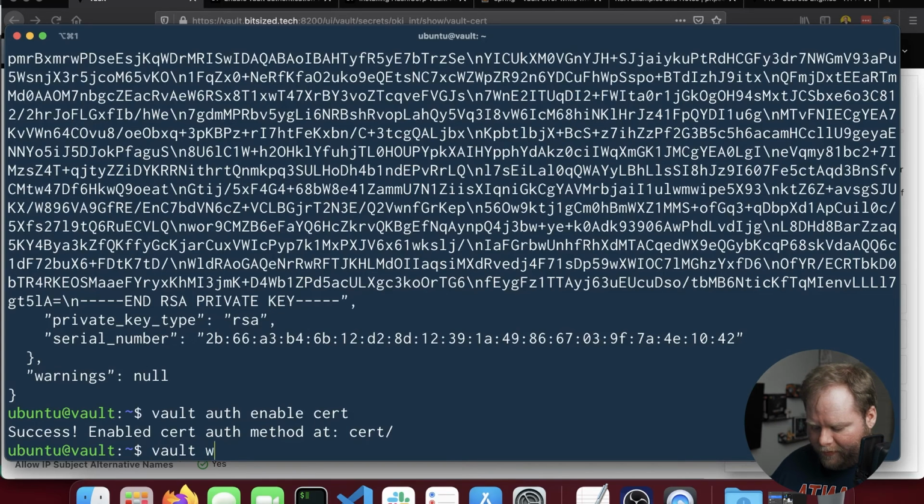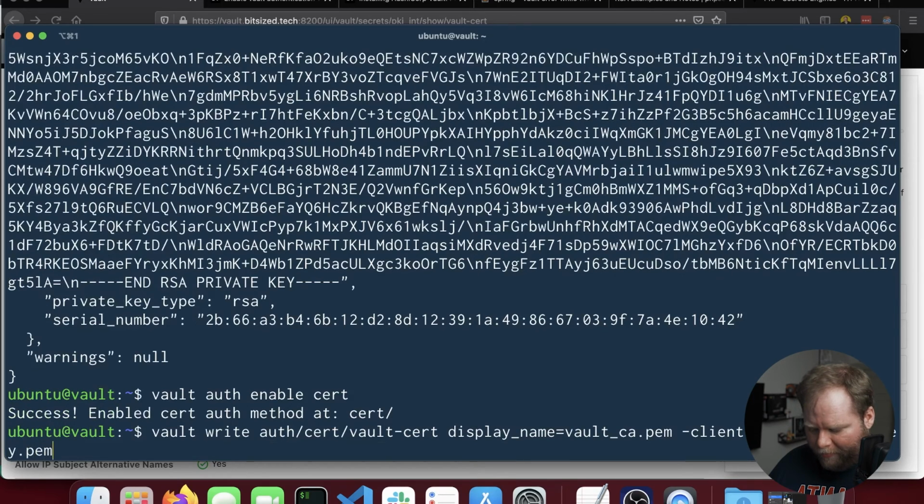So we're going to do vault write auth/cert/vault-cert, say display_name=vault_ca.pem, the client key equals vault_priv_key.pem. Then we're going to say certificate=@vault_ca.pem.